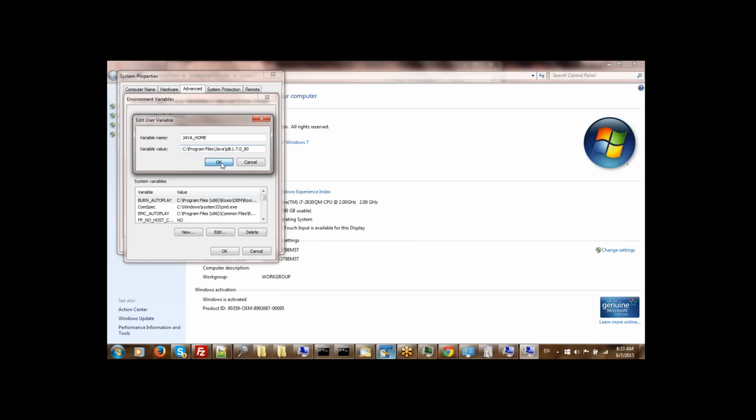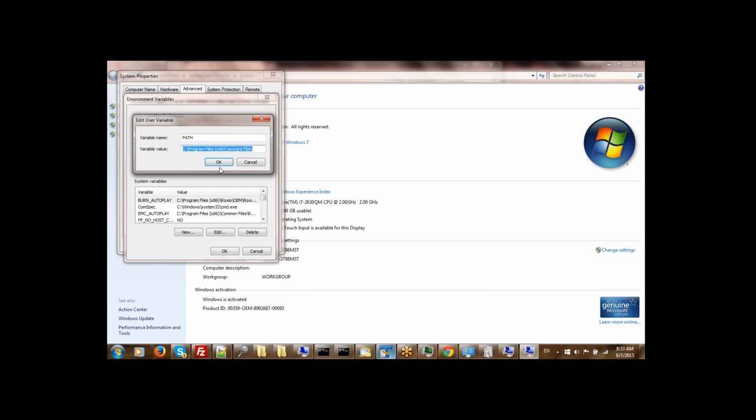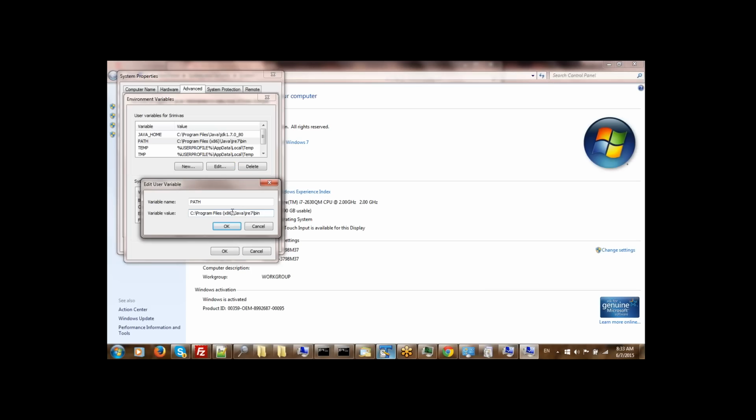And in the path, go to the path and now edit it. Remove that. Put that entire path here also, and then slash bin. Say okay. Say okay.